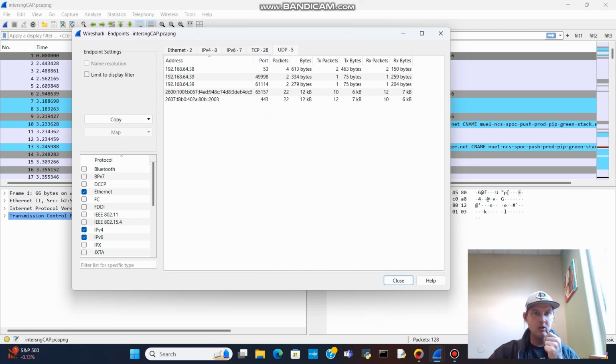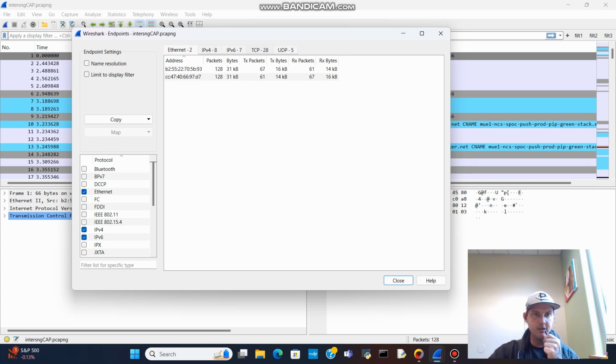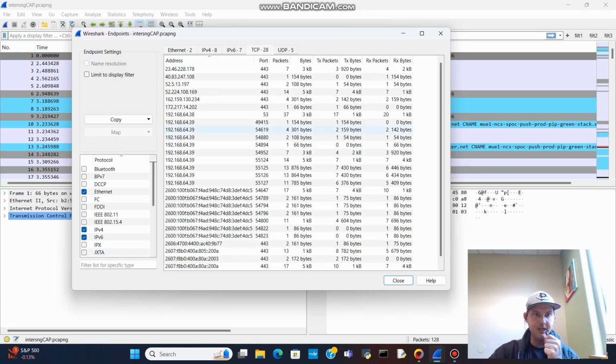To display endpoints for only one of these protocols, just click the tab. So let's click TCP. So here's just the TCP endpoints for the capture. Also, you can filter the list for specific types of protocols.